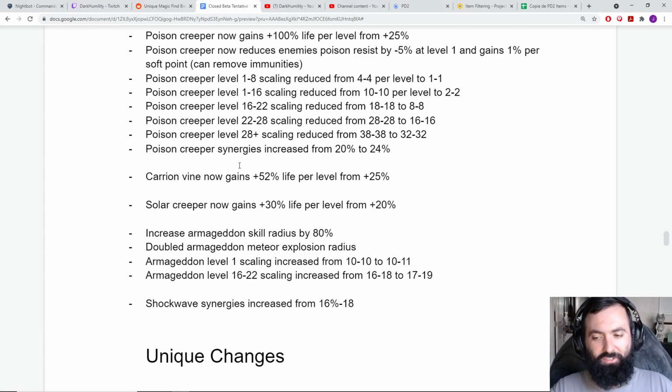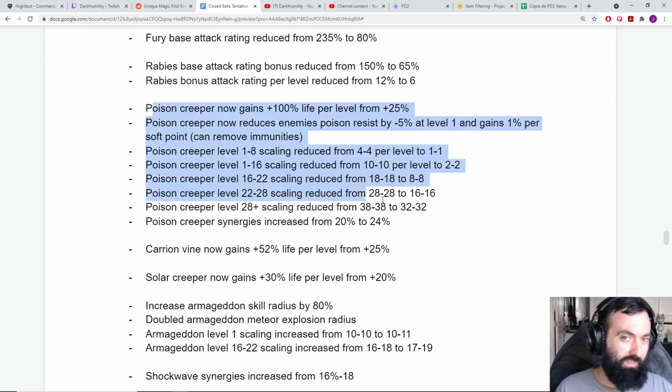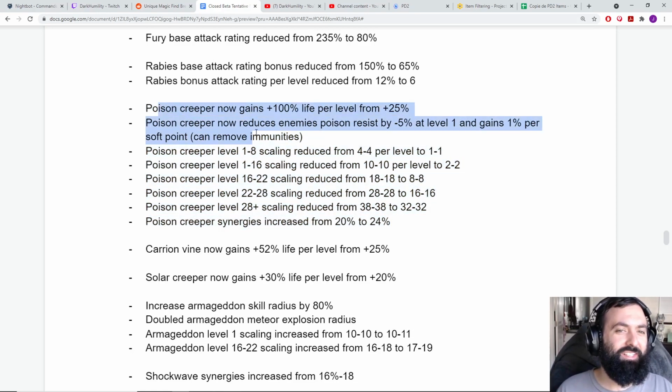Alright, here's your Tentacle Druid. This is what you call it anyway. It's not what I call it. It's what you call it. Alright, yeah, this might be able to survive now.